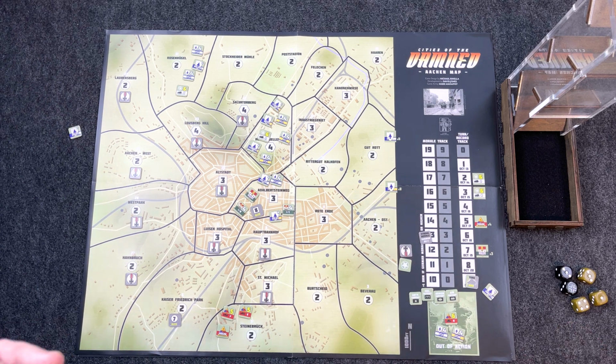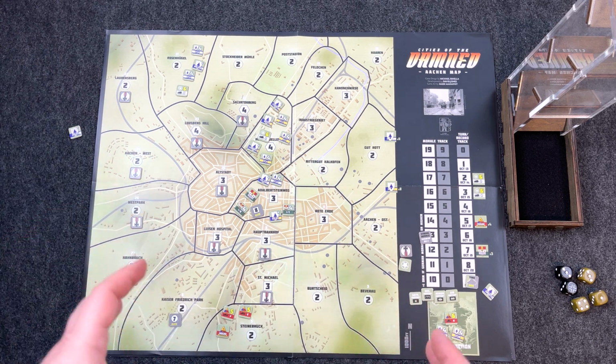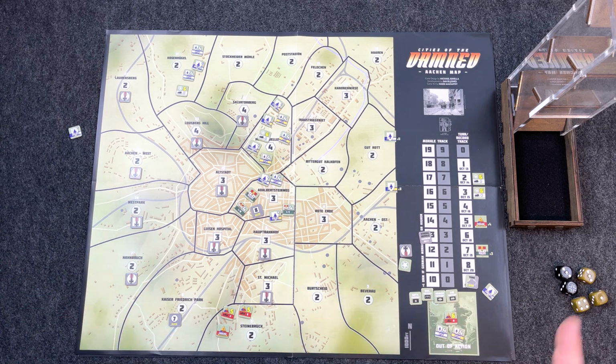Final thoughts here. Overall, I enjoy it. I can't necessarily recommend the whole magazine yet. I don't have enough opinion because I haven't played the other game in Against the Odds number 60, Casino from Paul Rohrbaugh. I can say that Aachen is good.